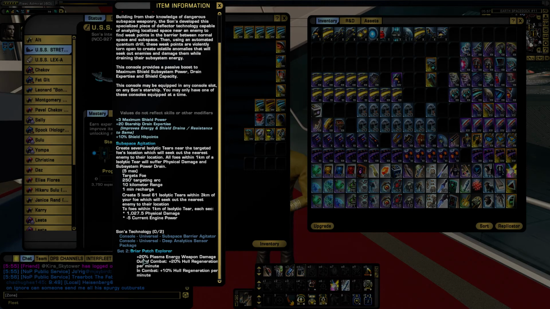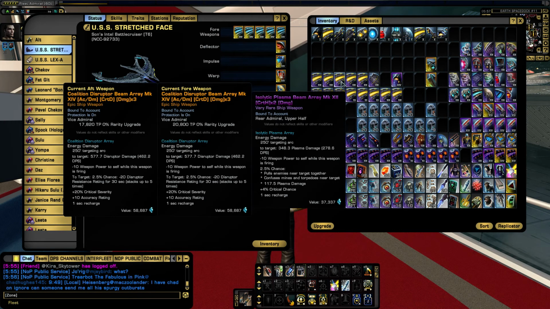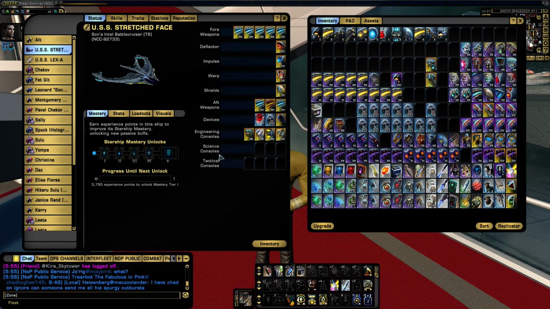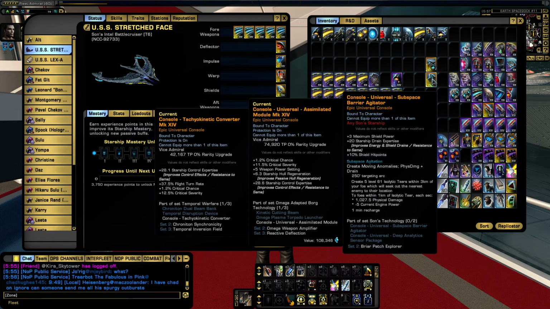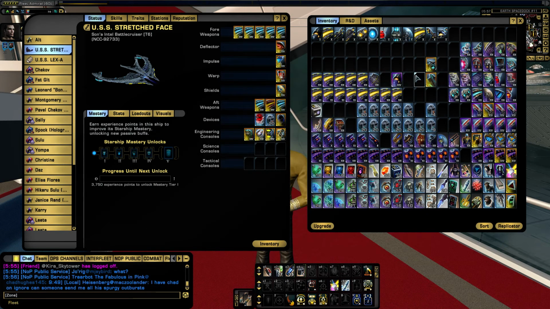In combat, you get 20% plasma weapon damage. So that's if you were using the weapons that come with the ship, or in the logbox, the isolated plasma beam arrays. That's quite useful. Plasma does need a little boost like that, but I'm not using plasma. And the other stuff here doesn't seem so good. So we'll leave the set off for now.